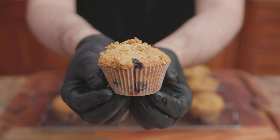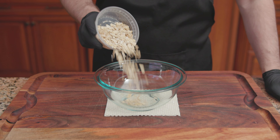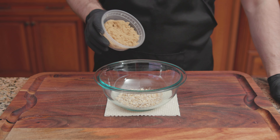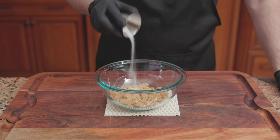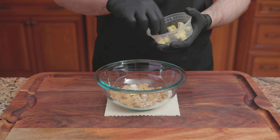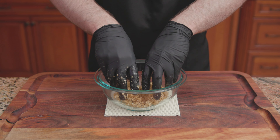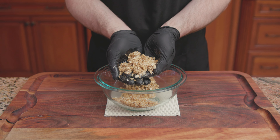For the tenth recipe, Bon Appétit's Gluten-Free Blueberry Muffins with an oat crumble. For the oat crumble: a half cup of gluten-free old-fashioned oats, a quarter cup of light brown sugar, a quarter teaspoon of salt, and 2 tablespoons of cold cubed unsalted butter. Using your hands, break up the butter into small pieces, or until about pea size. Place into the refrigerator until ready to use.